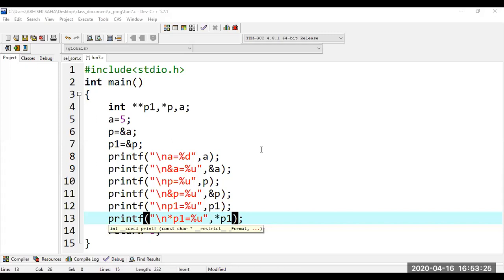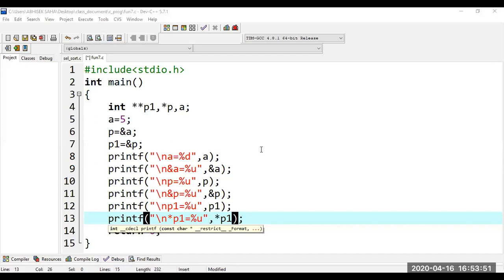So basically *p1, if you replace p1, what will it be? It will be &p, that means the address of p.